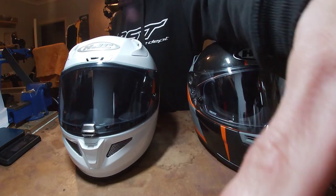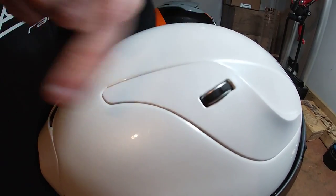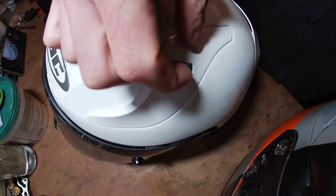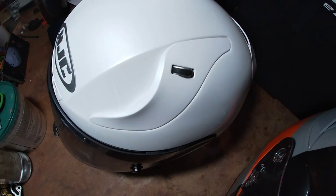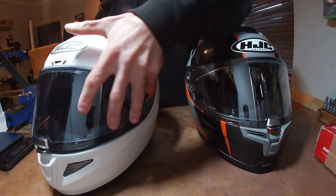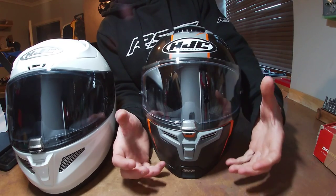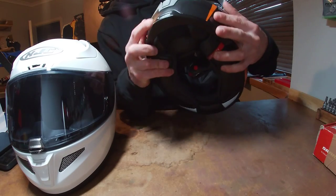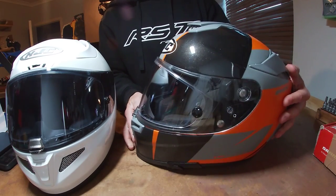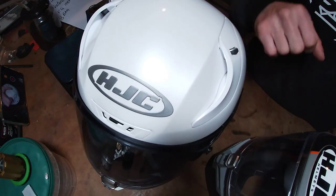Another issue is the little rubber tab on top, meant so you can feel it with your glove, but even without much use it actually comes off. I'm not sure if that'll be a massive problem since you can still turn the plastic bit with gloves on, but it's a quality concern. On the Rafa 70 I think they've done a better job with the vents aesthetically - everything is covered up more neatly, even the exposed metal mesh area.